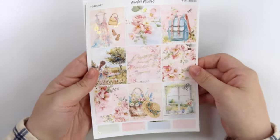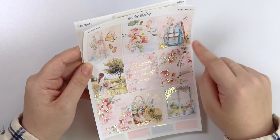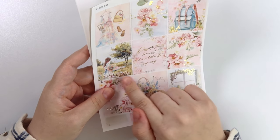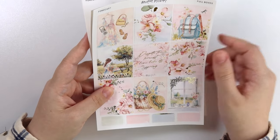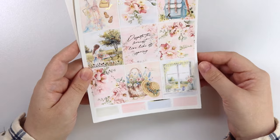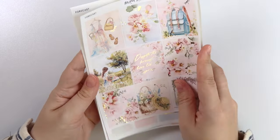Next we have Forecast, in champagne gold foil. This is really freaking cute. Up here we have an outfit flat lay with some foiled makeup, a scrunchie, and a ribbon. Florals of course. This little backpack in the grass with a dragonfly and foiled little flowers. This girl in a field with a foiled golden retriever — it looks very golden retriever-esque — with a little meadow down below. The quote says 'despite the forecast, live like it's spring.' We have a little basket full of flowers, a sun hat, foiled bees, sunglasses, and then a window with foiled foliage looking out on basically the same field. Really, really pretty.